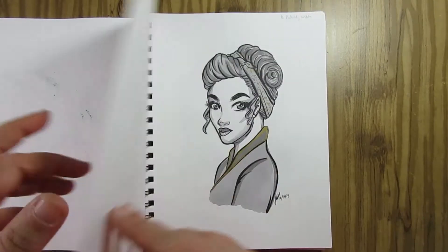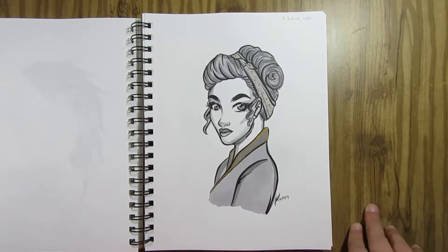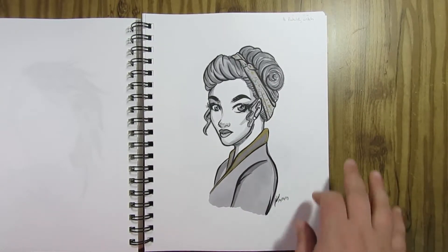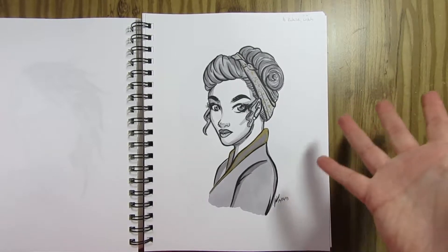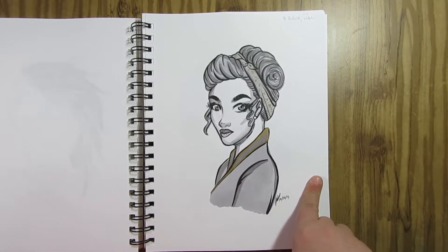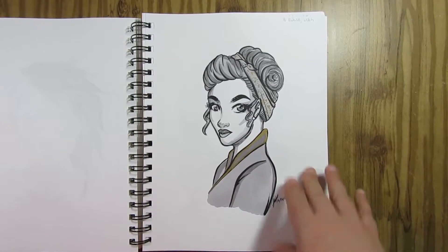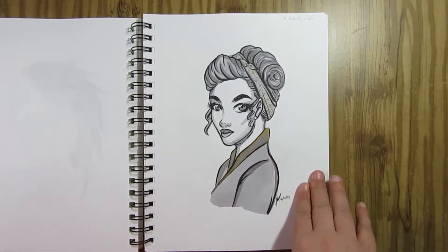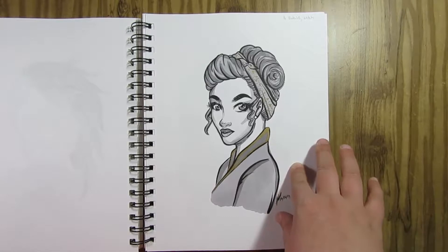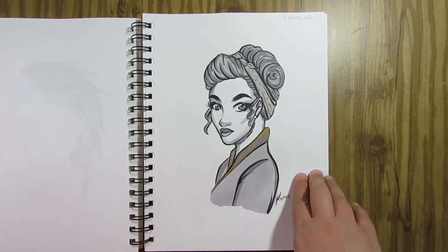Day 16 — Rockabilly Witch. This one I struggled with a lot; I actually tried three different designs before doing this, and I'm still not super happy with it. It works for the theme but it's not particularly witchy. This was one of the days where I was like, do I really want to keep doing Inktober if I keep making stuff I'm not happy with? For some reason this day I was having a really hard time drawing what I was seeing in my head — I guess that's what happens when you do so many drawings in such a short time and get a little burnt out.